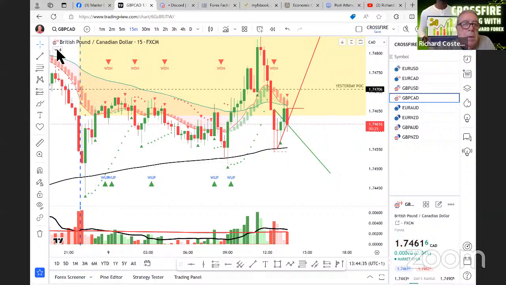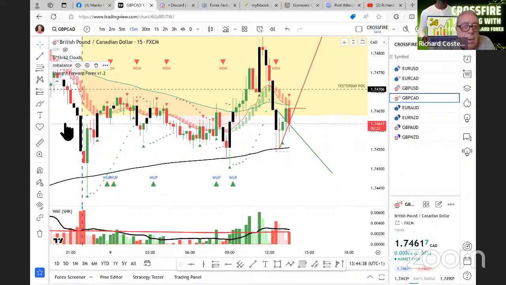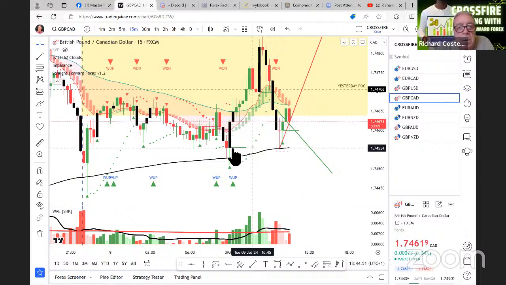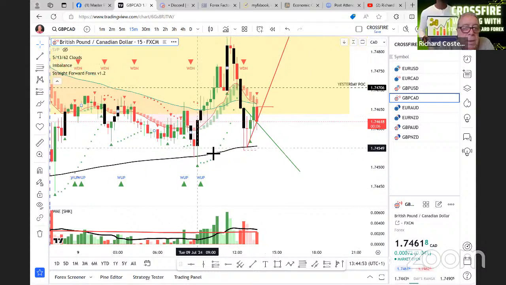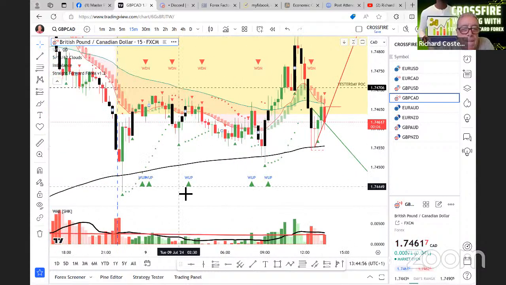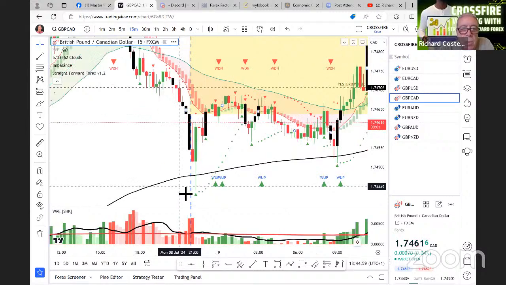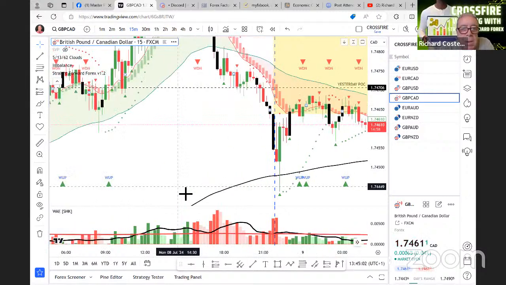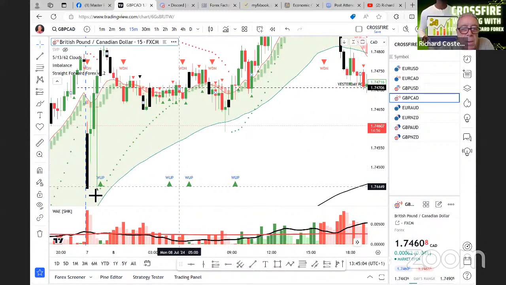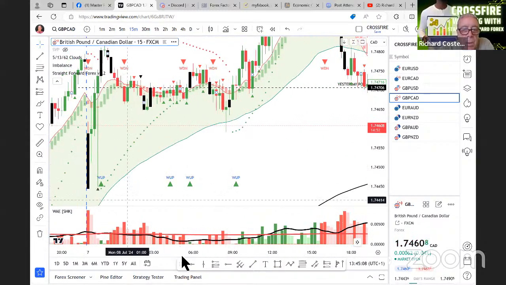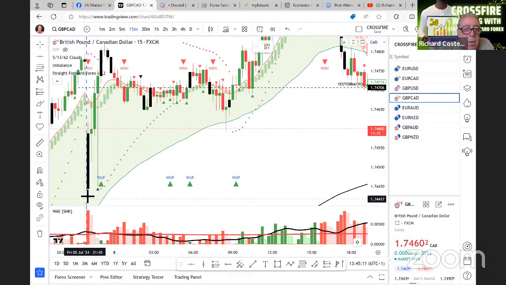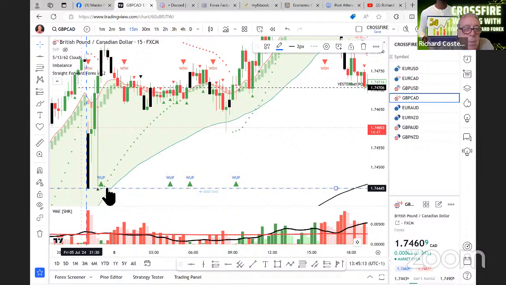If I put the imbalance indicator on, you can see that there is imbalance. These black candles are imbalanced. So there is imbalance down to the bottom of that candle. The price is there. It could well come down and mitigate that imbalance. There isn't any other imbalance. Not today anyway. Maybe yesterday. There's some imbalance. So what you could do is you could mark that and you could say there's imbalance to be taken out there.